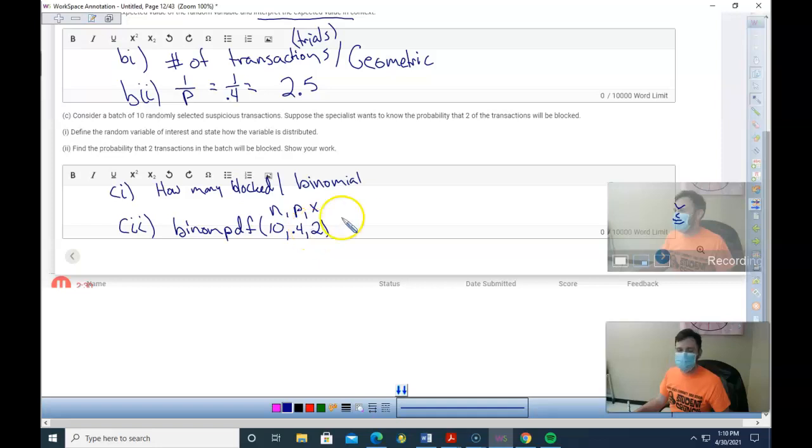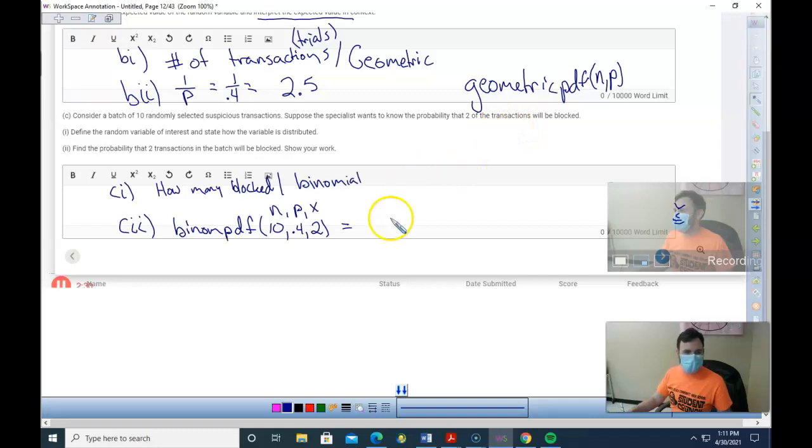You just plug it in your calculator in the distributions. Just like you do the same thing with geometric if they're looking for number of trials until X. Geometric's just N, P. And they'll give you the probability that it took that many trials to get your first response. CDF will add them all up. Okay. I'm actually going to write that up there because if you know those two things, you're actually in good shape. PDF is one specific, and you do N, P. Number of trials that you're looking for, probability of a success. And that'll give you the probability that you hit the first one on that trial.